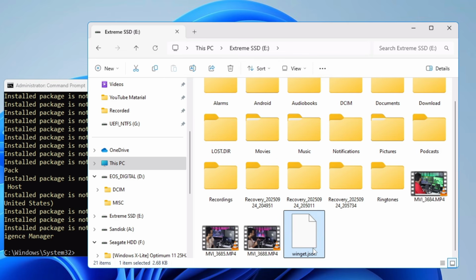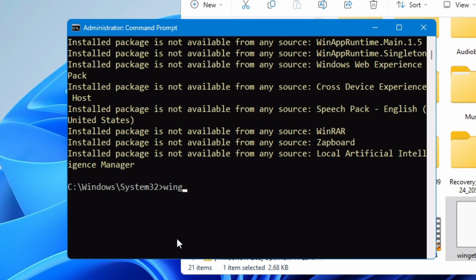So once you get this winget.json file and you have this on your USB or any kind of external drive, you can easily import all the software packages with a very simple command. That will be winget space, instead of export, we have to type import because we are importing the file. Then give a space, and instead of -o, you will have to type -i. Then give the location where exactly your file is, and type the same file name, that will be winget.json.